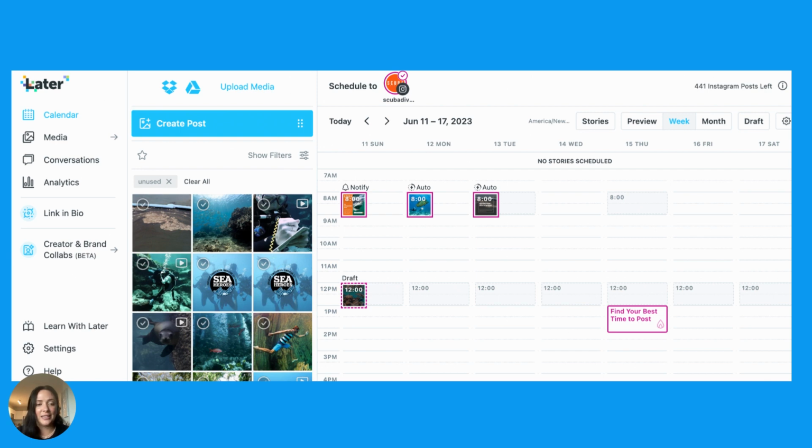The other thing is the analytics move with you. So you can see it says find the best time to post. It will learn when your audience is active, and it will give you suggestions on that. And the other thing is all your content is there. So if there's something you want to post every month, you don't have to re-upload it or go and find it in a folder somewhere. It's there. You can just drag and drop it again, which is really cool.